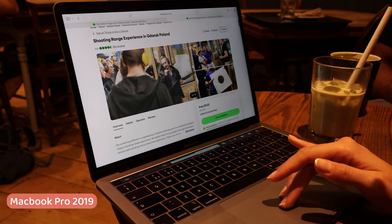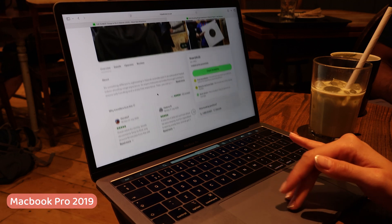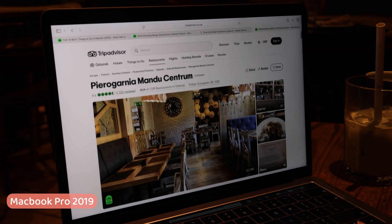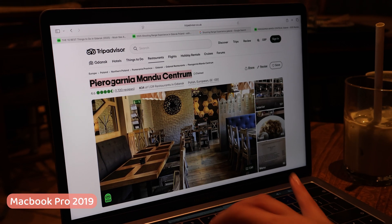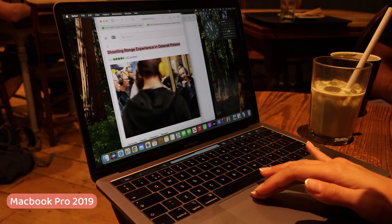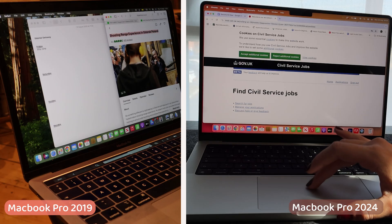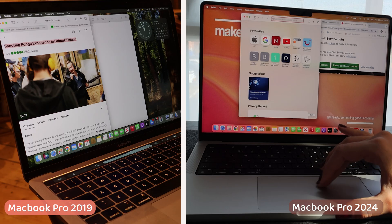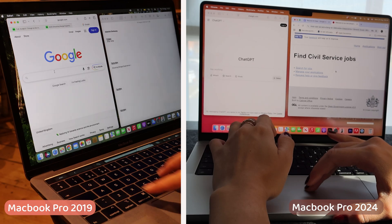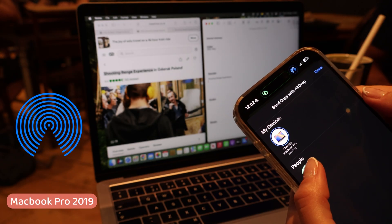Back to the 2019 MacBook Pro — I'm using Safari to research things to do in Gdansk, Poland, as I'm going on a weekend getaway there. Web browsing feels exactly the same as on the M4 MacBook Pro: smooth, same refresh rate. The only thing is you can't split tabs the same way — on the 2019 MacBook I could only have about two tabs split side by side, but on the newer MacBook it manages tabs better, lets you place them on screen and adjust the size, so you can have many tabs split up. Quick test of AirDrop — the speed is fast, exactly the same.